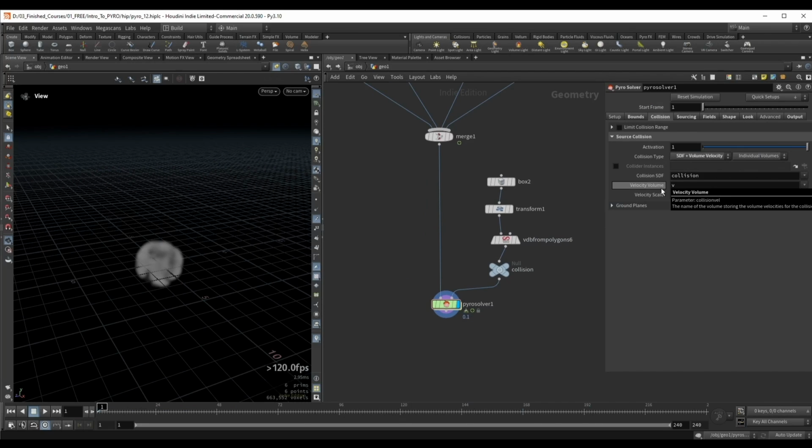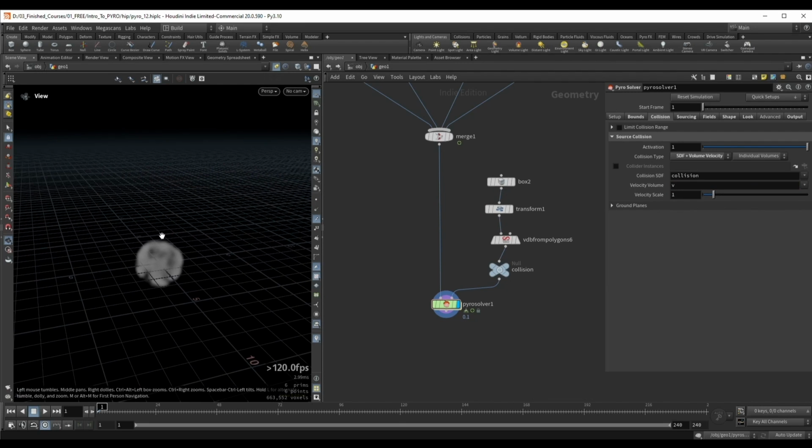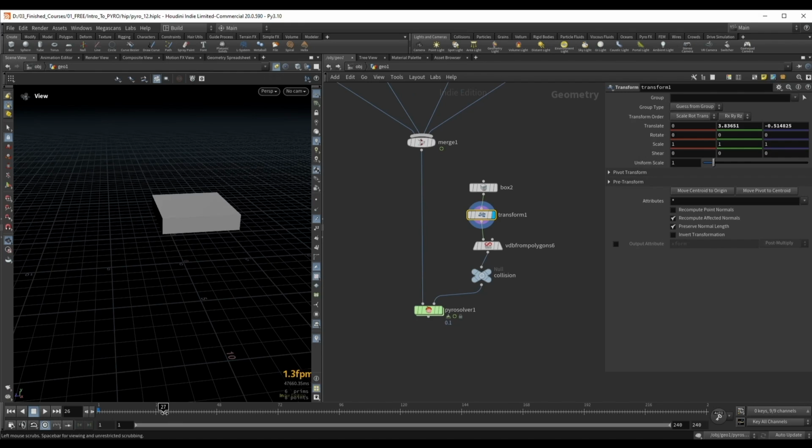Now, we also have this velocity volume option here for our collision, which is looking for a volume called V. So if we had moving geometry, we can transfer some of that velocity to our simulation. And let's go ahead and go to our transform, and maybe at around frame 35 to give our smoke enough room to advect first.